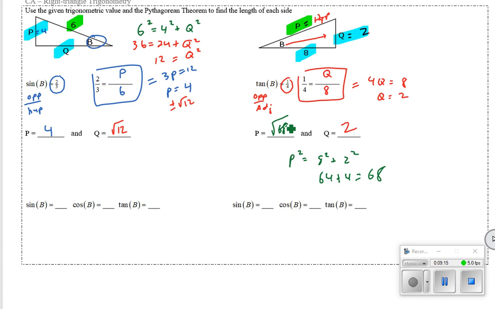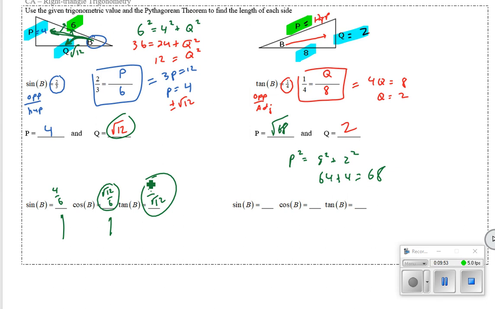So finally, the sine is the opposite over the hypotenuse. The cosine is the adjacent over the hypotenuse. And what did you tell me Q was? Square root of 12? And you can't simplify that. That's not a 12, that's a square root of 12, which is 3 point something. And the tangent is the opposite over the adjacent, which is 4 divided by the square root of 12. Or looking here, if you cancel the 6's out.